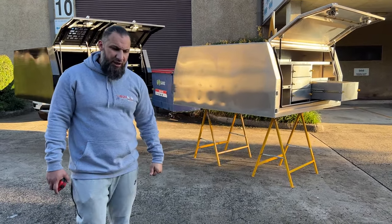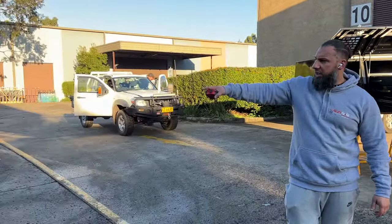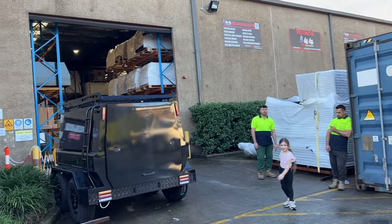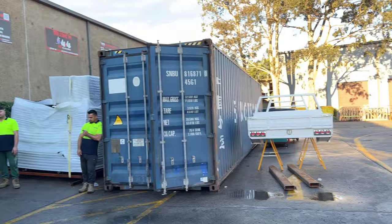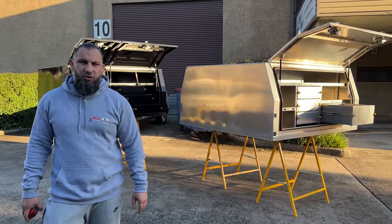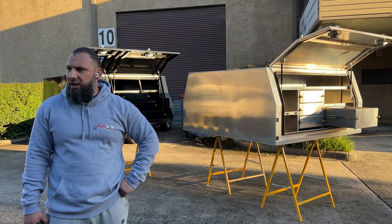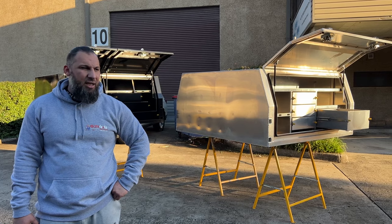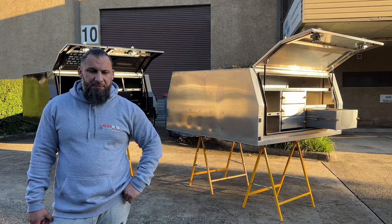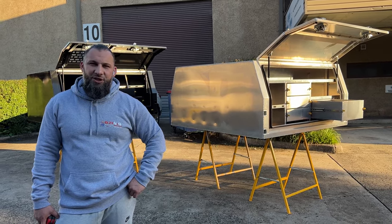We told our customers we'd have it ready on the 17th of May — they came in early. Our containers are here and all our stock is ready to roll, along with all the trailers and other items. This is something you wouldn't want to miss out on. There's limited stock as usual. It takes about three months to make and another three months to ship — almost six months total to get this stock in here.